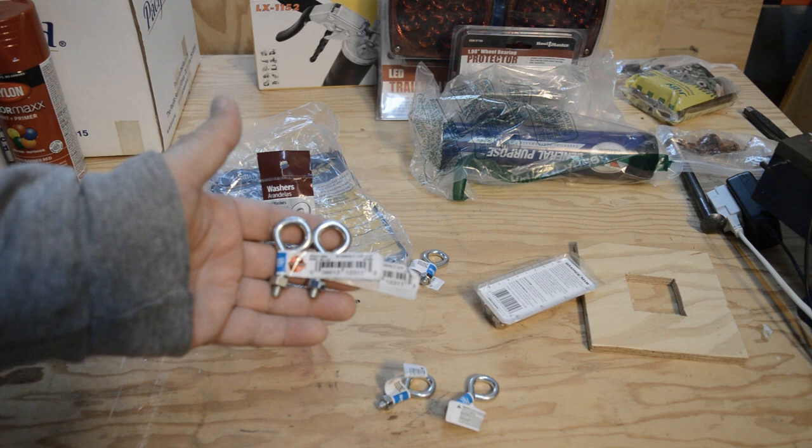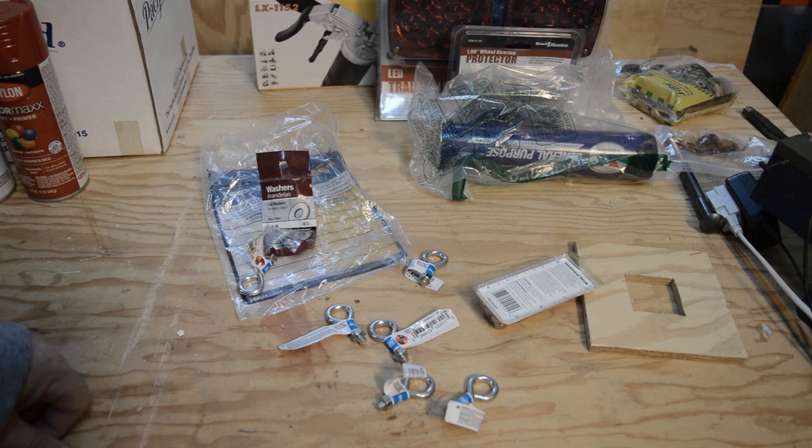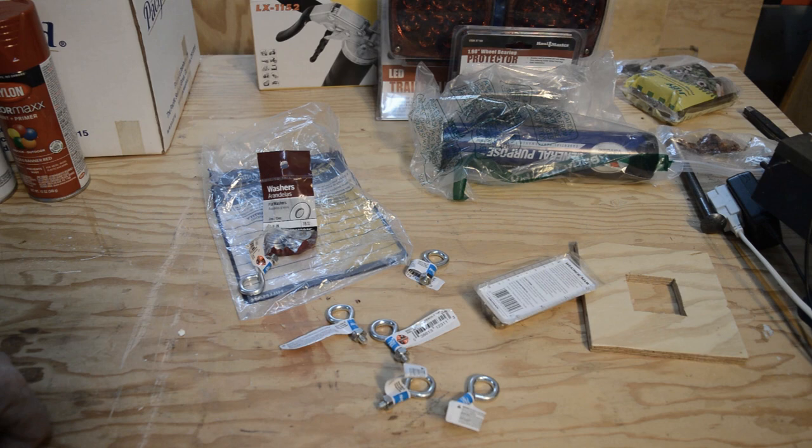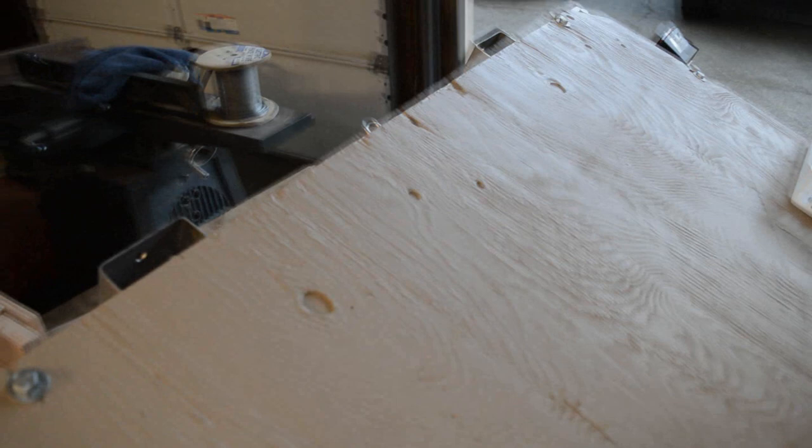I was feeling pretty good yesterday about the trailer until I came over to the workbench and noticed I have a bunch of quarter-inch eye bolts — I need to drill holes and countersink those and get paint on them before I can put these on. So all the paint I did yesterday, while it's great, I'm going to have to go back and redo some areas. I got these things started — there are so dang many bolts on this — but I don't want it to come off. Down on the bottom I'll probably have to lower the platform on the sawhorse to get inside there and get those bolts in.